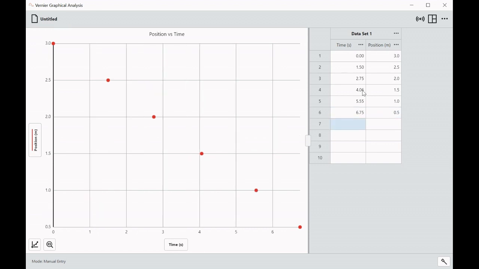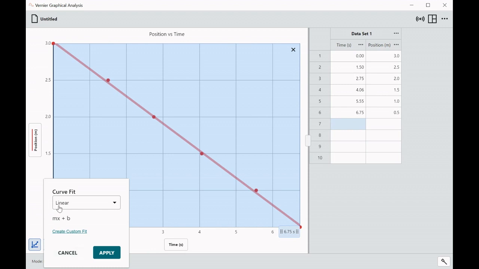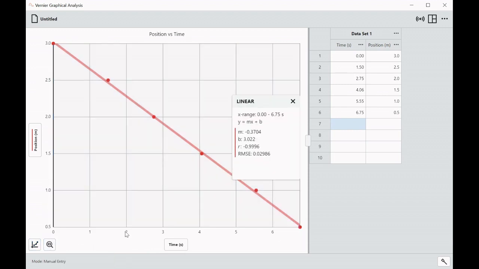All right, you can see our graph looks a little bit different from last time, and we should expect this because our car was moving backwards. So rather than having a slope that goes up, I would expect a slope that goes down, and that's what we can see here. And these points look like they line up really very well. So let's do a curve fit and see what the slope is. Curve fit should be linear. And there we go. And again, let's trust this to two significant figures.